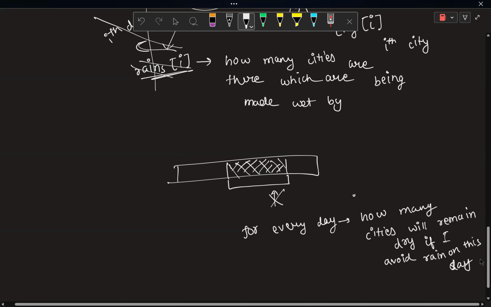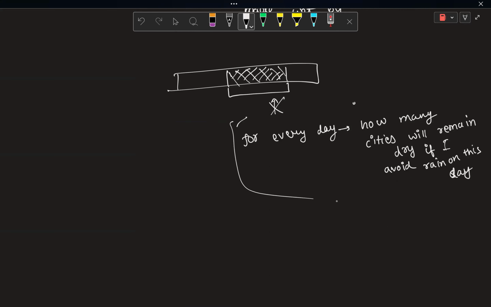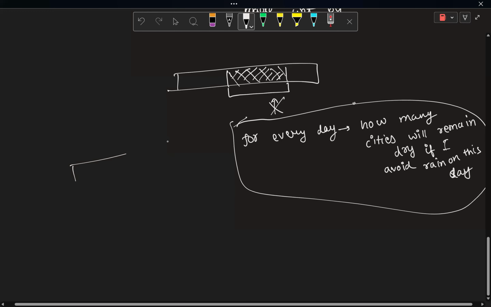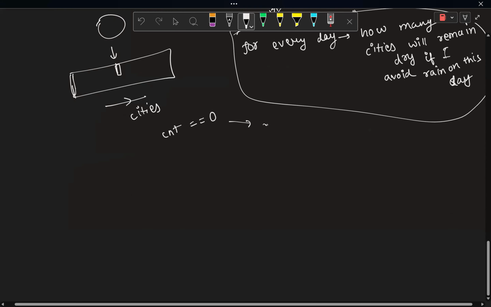Now, for the people who have been coming to upsolve the earlier problem, I expect it should not be hard for you. You should easily be able to sort all the subsegments you have been given, and go over every day one by one and keep track of how many days there will be on which you have rain for the current city. Here we are just iterating over the cities, and for the ith city, how many days will there be when it rains. If the count of days when it would rain is 0, then you can increment the answer.